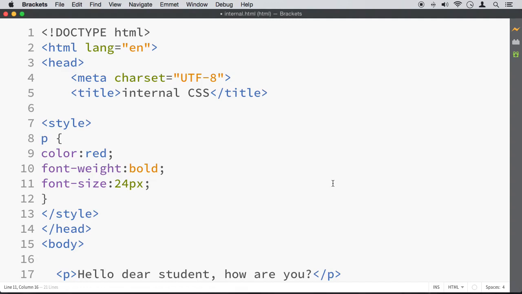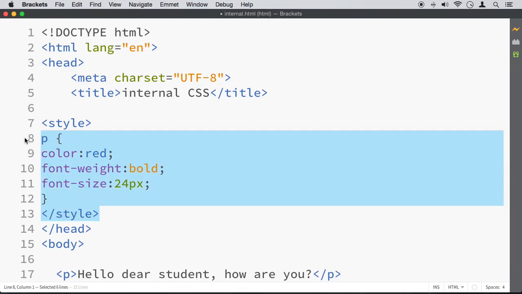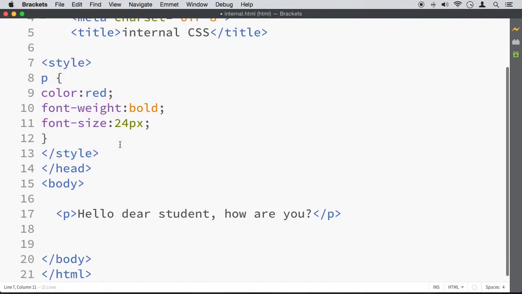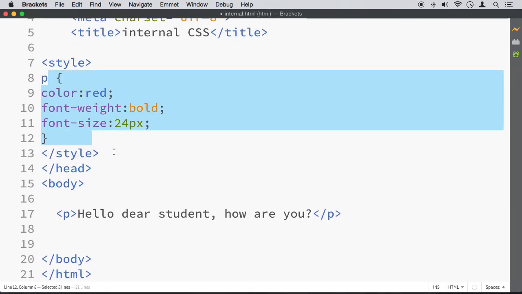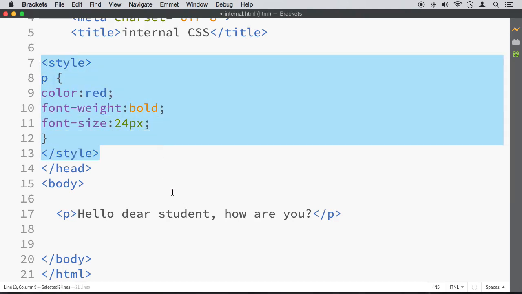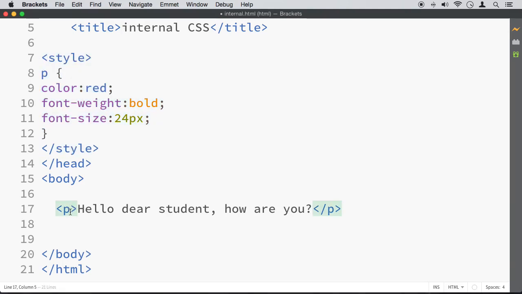So hopefully you were able to gain some valuable information. In the next lecture, we are going to start applying CSS externally. This is going to be really exciting, and this is actually the preferred way of doing it. The internal way is used like this when we have to do something that does not require a lot of properties and a lot of values. It does not require a lot of CSS. That's when we do this. And the inline, of course, you remember that we only do this when we want to style specific elements.